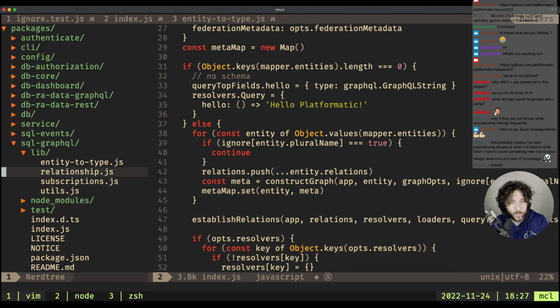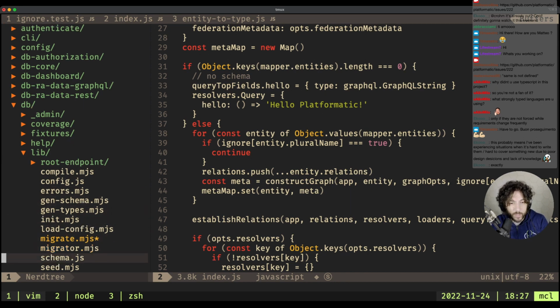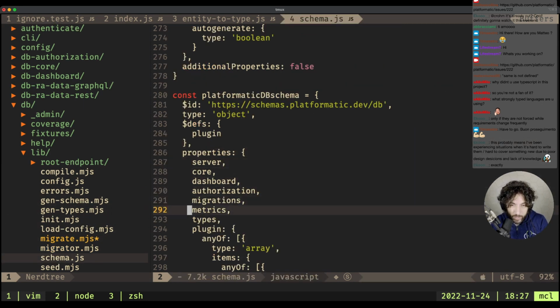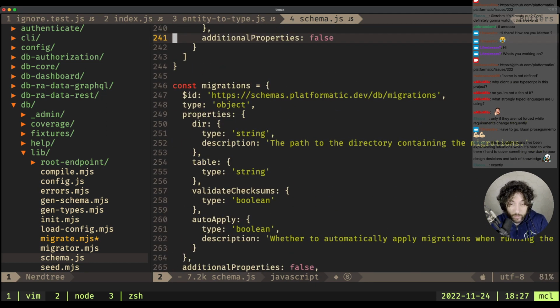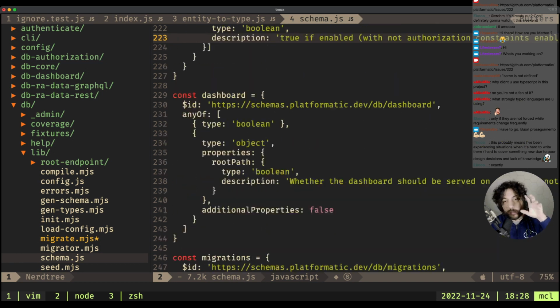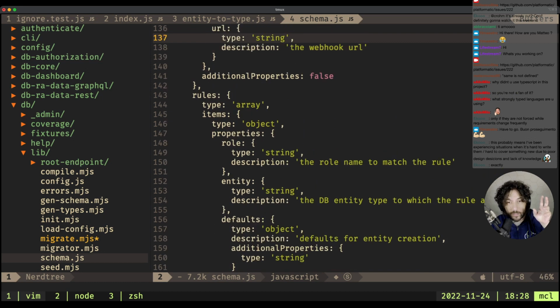However, now the problem, while we are waiting, I think I will need to tweak a little bit the schema here, because the options, so when you create Platformatic DB, you need to specify options and stuff like that.